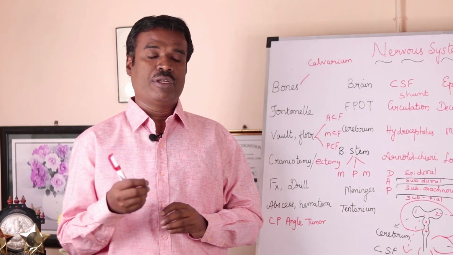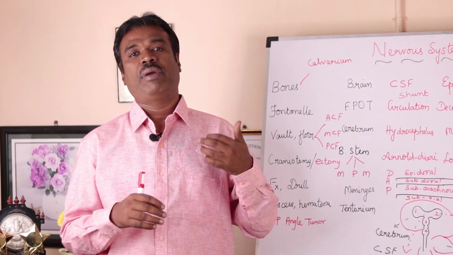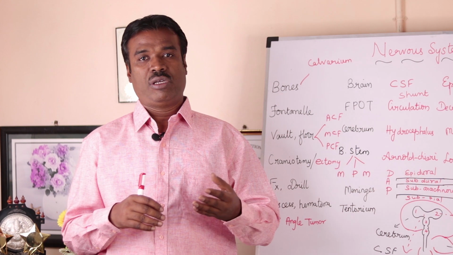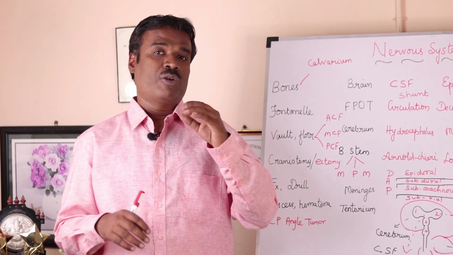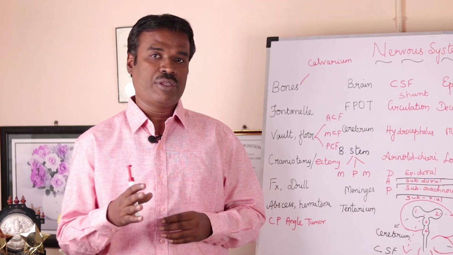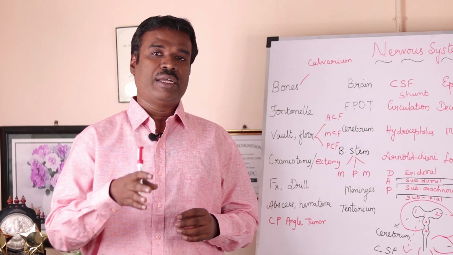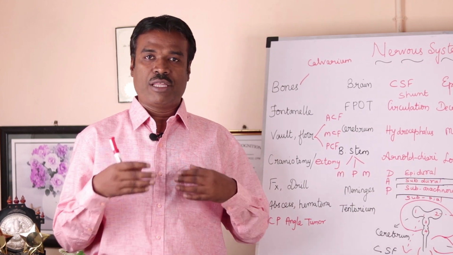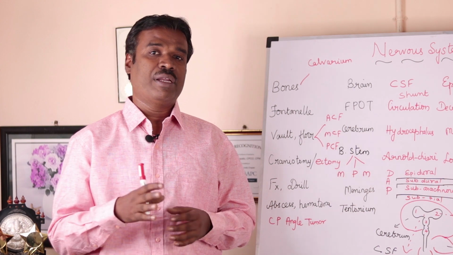If the provider wants to make an incision into the bone, he makes an otomy, or an osteotomy, which we call a craniotomy. Craniotomy is a surgical procedure in which the physician makes a cut into the bones, especially the skull bones, and he replaces them with a temporary bone graft.